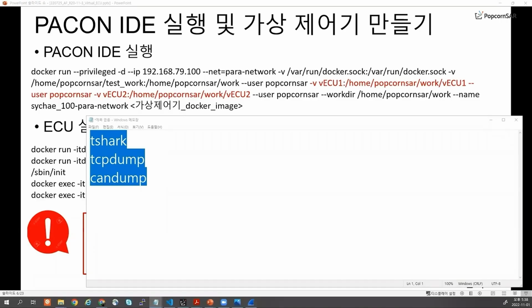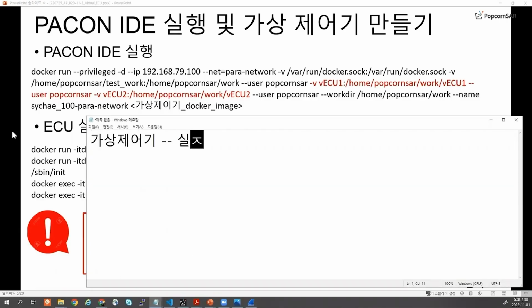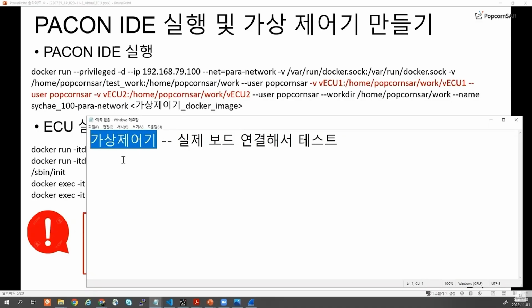In particular, later on, you can test by connecting the virtual area to the actual board. If the actual target board and radio board are on the same network, the virtual board will have a unique address, so you can match them and test by connecting the virtual board and the virtual board. This way, you can receive and analyze the network data coming from the actual board.